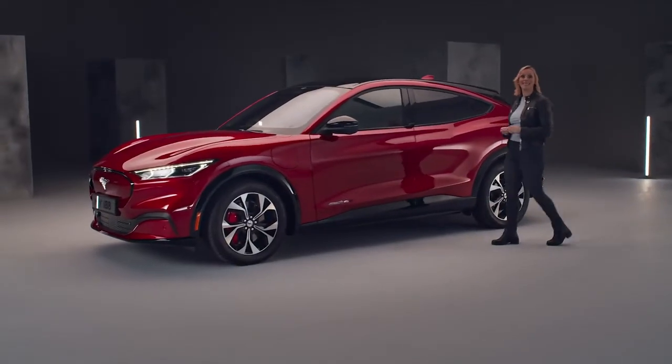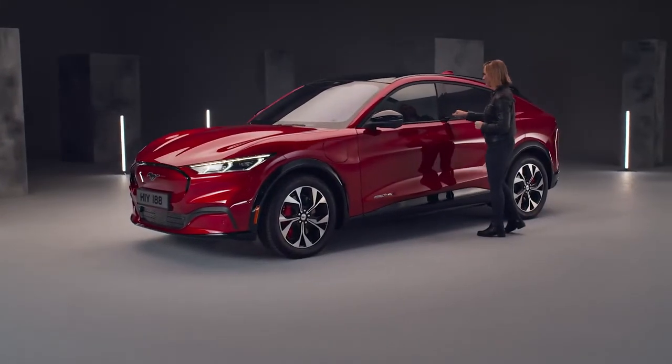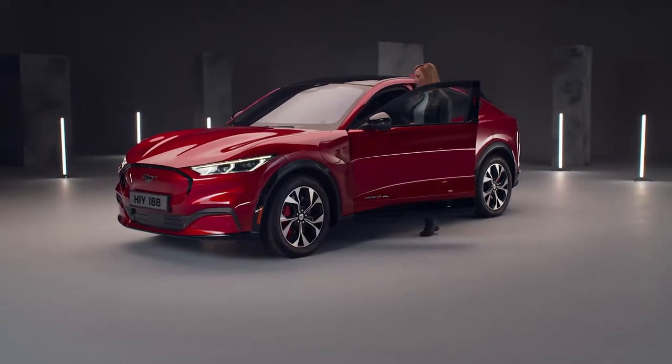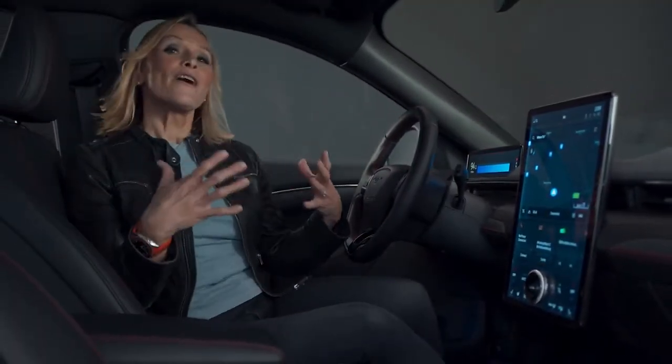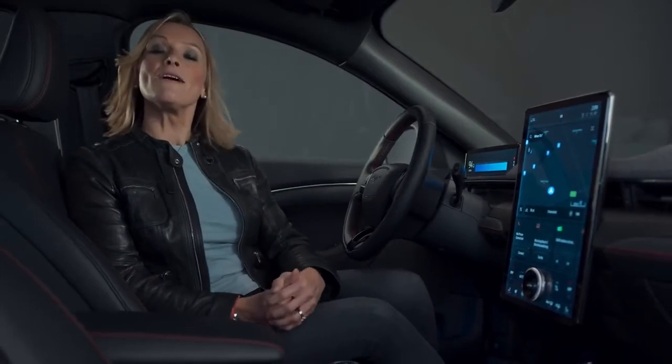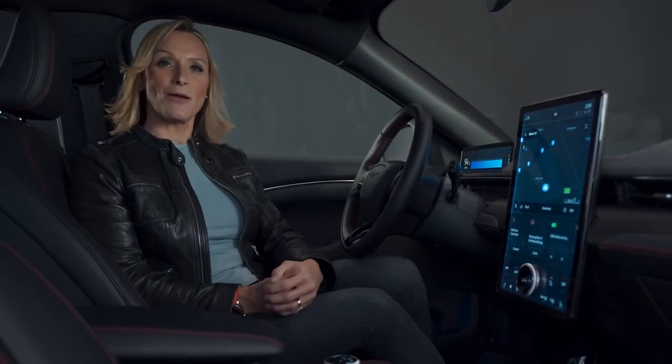Let's take a look at the interior. The first feeling you get is one of extreme comfort. The seats have been designed with Sensico, a vegan leather that is extremely comfortable to touch and to sit on.